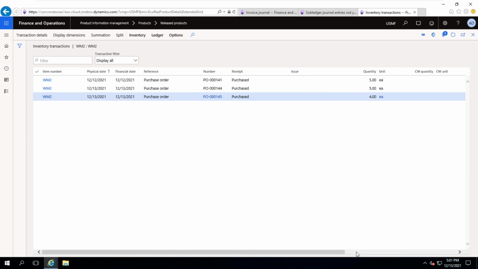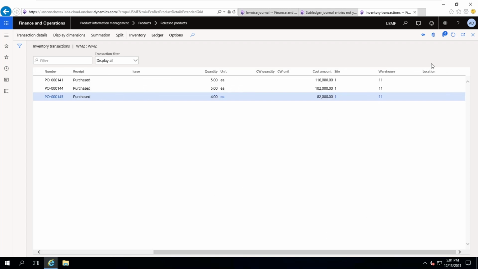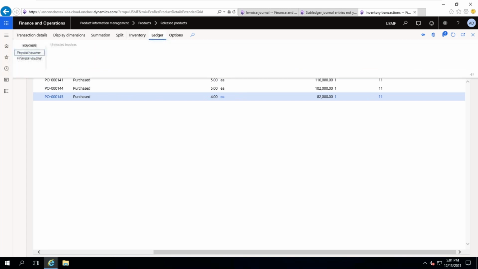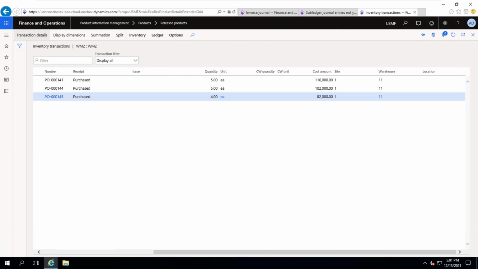It is updated with 82,000. Okay, if you click on ledger and click on transaction details. Earlier 80,000 will be posted. Now I have added 2,000, so it was posted extra. It was for item master only.